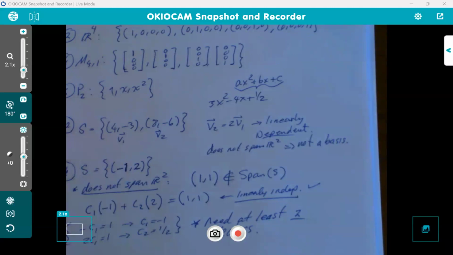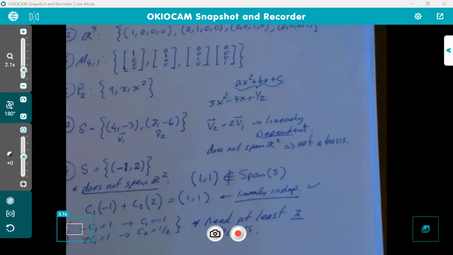So it only spans a one-dimensional subspace, in other words. And what does that one-dimensional space look like? That would be just a line through the origin, through (0, 0), in the direction of (-1, 2). So it doesn't span two-dimensional space. Again, to span two-dimensional space, I need two vectors. I cannot have one. All right, so there you go. That's number 14.